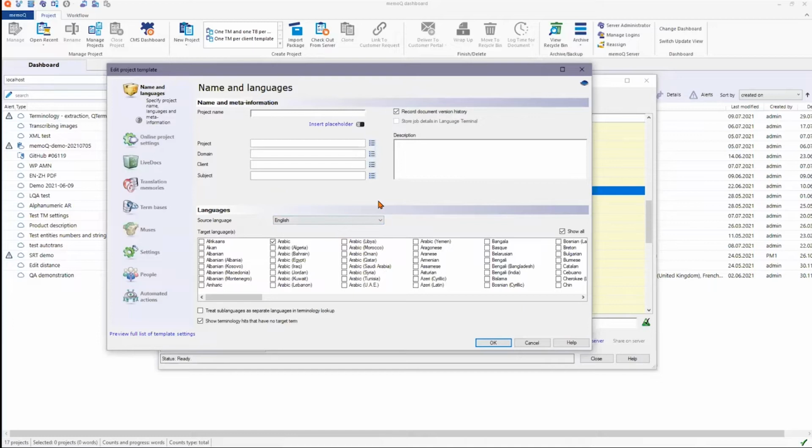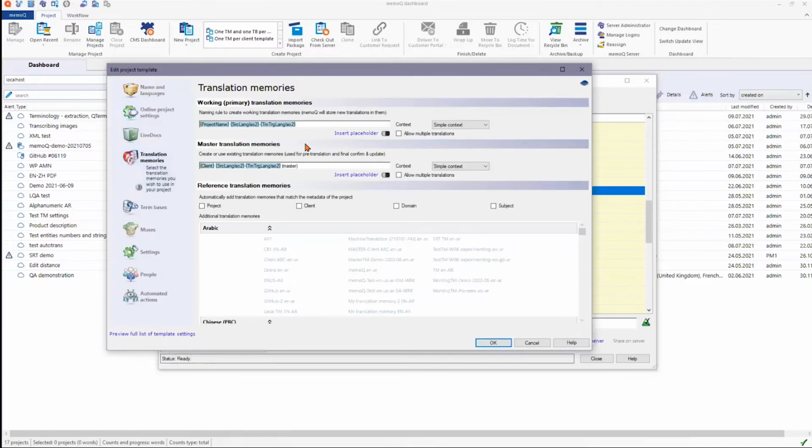They just use the template to create those translation memories. Imagine you have a project into 50 languages, and you first need to import the translation memories, and you haven't decided yet what the project is going to look like. You just have the naming convention for the translation memories, for example. You set it all up in the naming convention, then create an empty project with this template, with no files in it. It will automatically create translation memories based on this template. Then you can import your legacy translation memories, or translation memories from your customers, and so on, into those newly created translation memories.